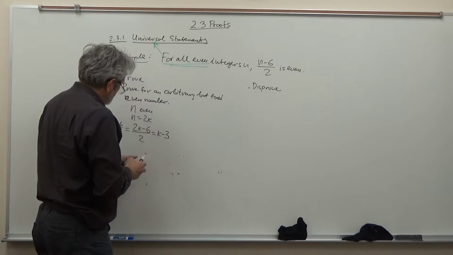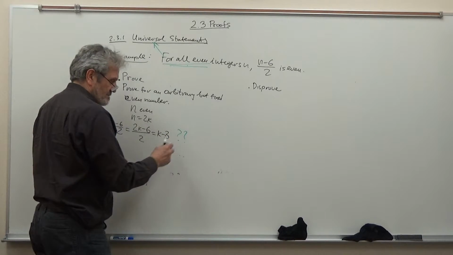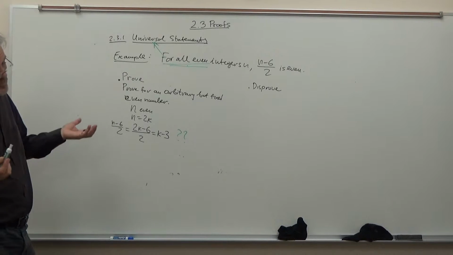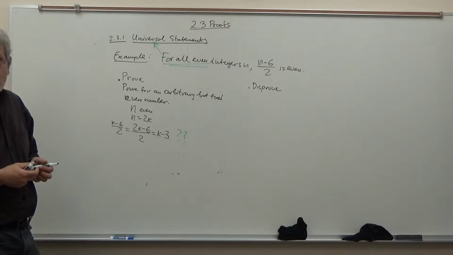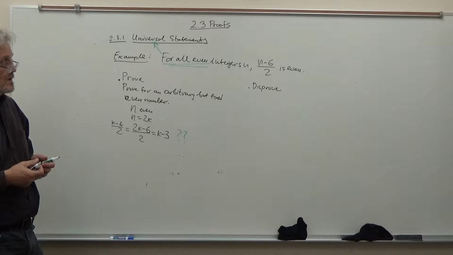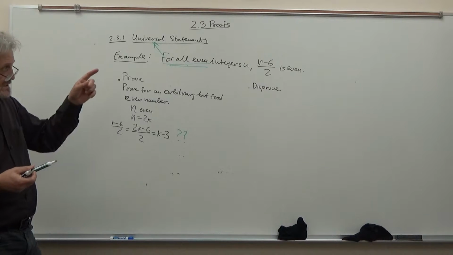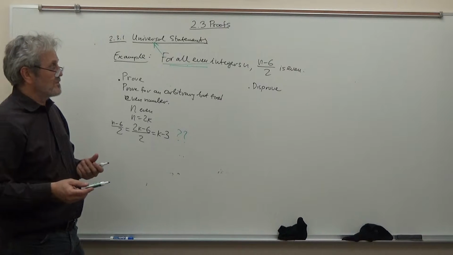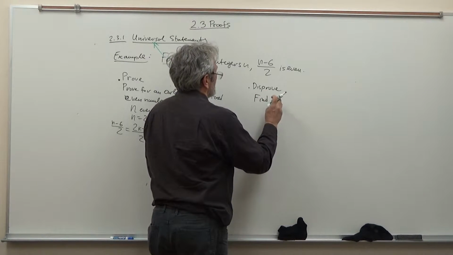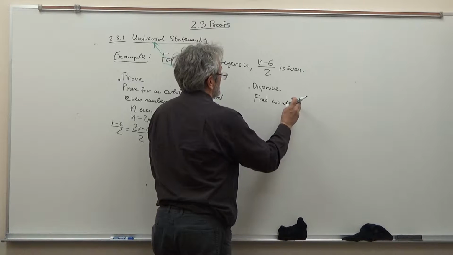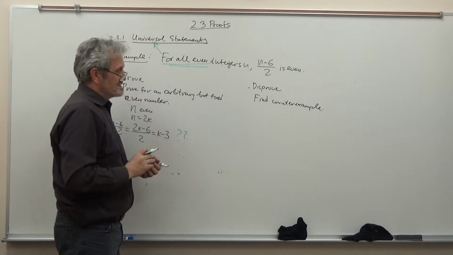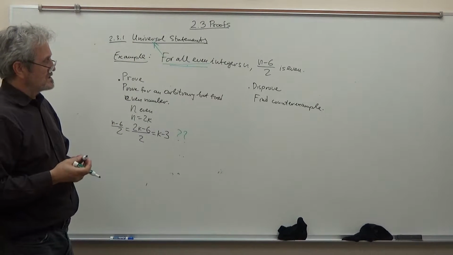So now I say, maybe this statement is not true. So what then? If you get stuck, it can happen that we just didn't come up with a good idea, or maybe the statement is really not true. So generally I will test it and try to find a so-called counterexample. Find just one. To prove it, you need to prove it for all. To disprove it, you just need to find one counterexample.